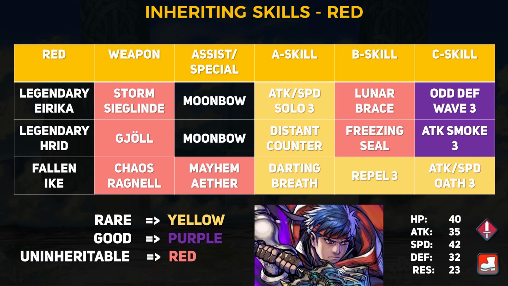Ike even comes with Darting Breath for extra special cooldown, and he has Attack and Speed Oath for more speed buffs. With his Chaos Ragna, which has distant counter, and Mayhem Aether, which is just a 4 cooldown Aether, Fallen Ike is a menace to face.